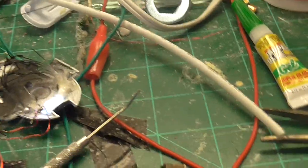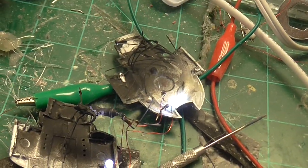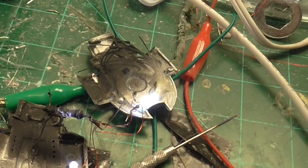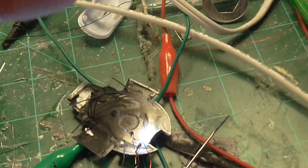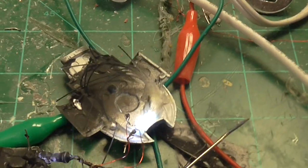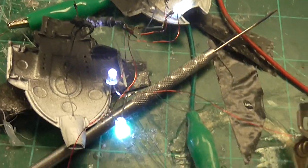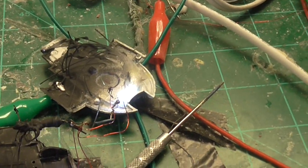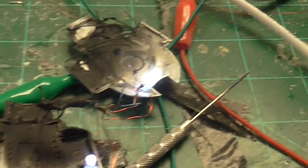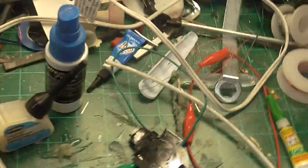What I decided to do - instead of running so many fibers through the window, I'm going to do what a lot of people do. What I saw HDA Model Works do with his Katinka build: in the onion ball he just stuck fibers inside the ball and they weren't hooked up to a light source. They were just in there and they just captured the ambient light. I'm going to do the same thing with this - it'll make it a lot easier. The reason I originally did it like I did is I really wanted the windows and the navigation lights to really just be bright, because I thought this ship is so small it wouldn't get noticed in the assault fleet - the other 10 or 12 ships making up this Borg diorama.